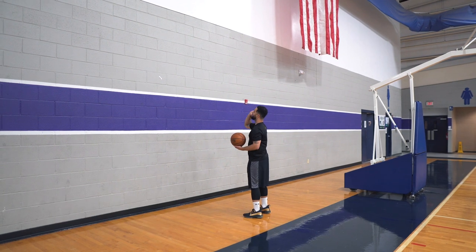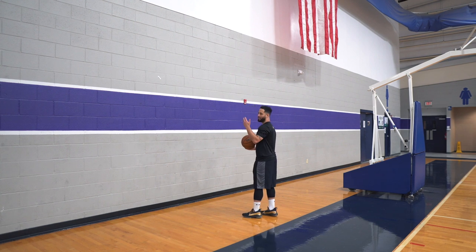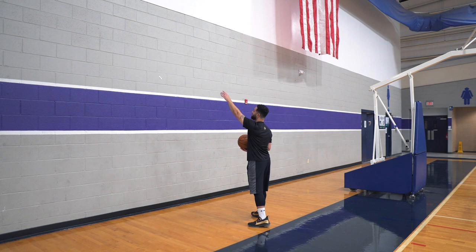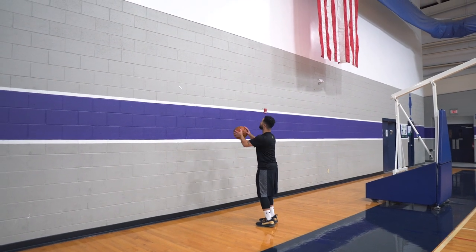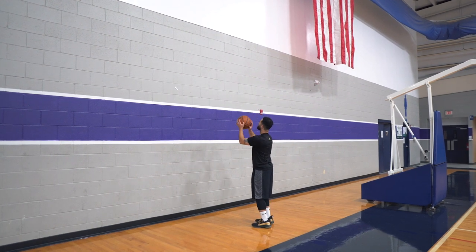For example, find one of these lines on the wall — you could put a piece of tape up there. I used to do this at home; I had a tall garage and would put a piece of tape right there. For here I'm just going to focus on the line — you don't even need tape. What I'm trying to do is target and hit that line every time. All I'm working on right now is targeting.